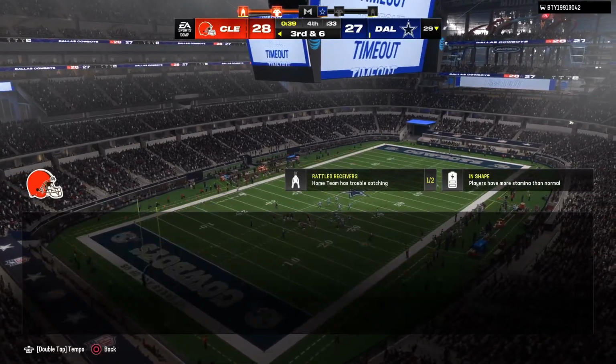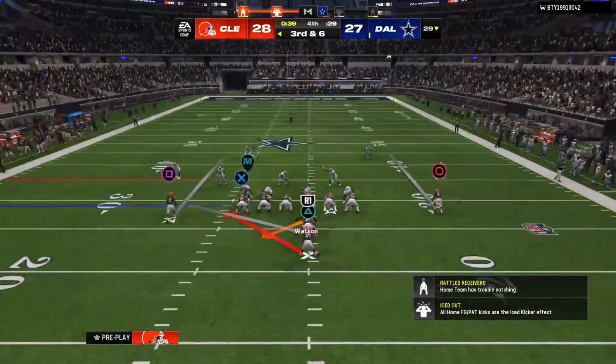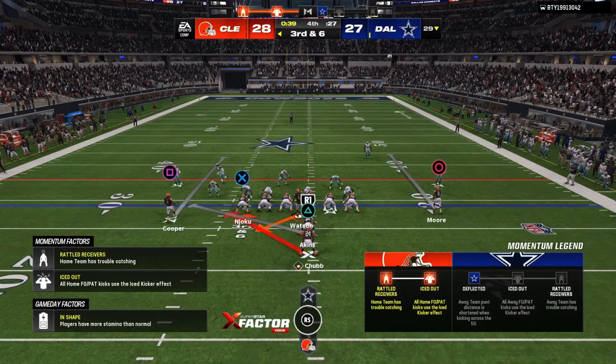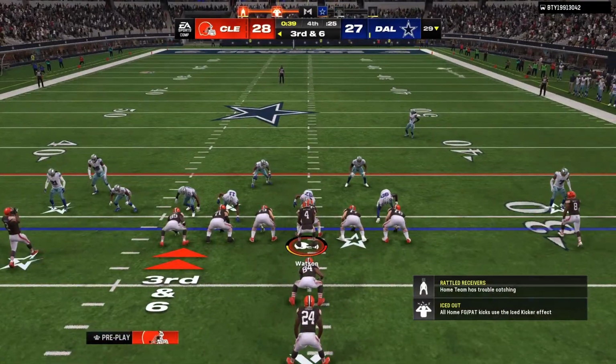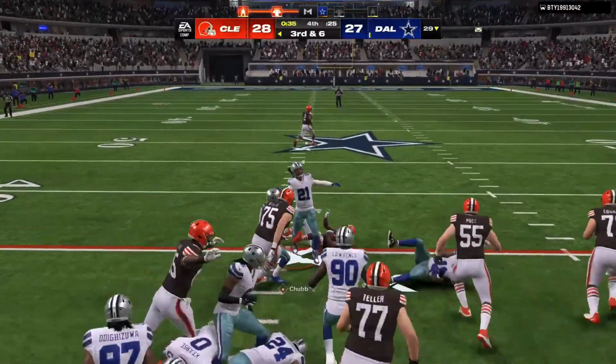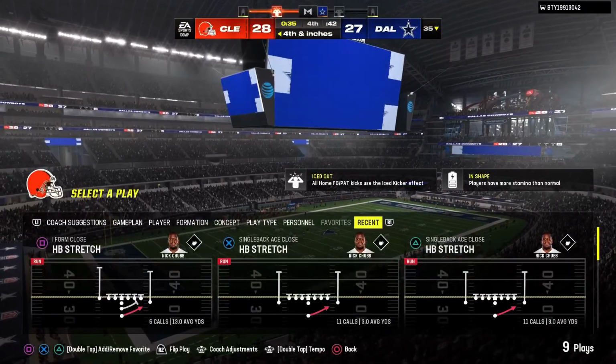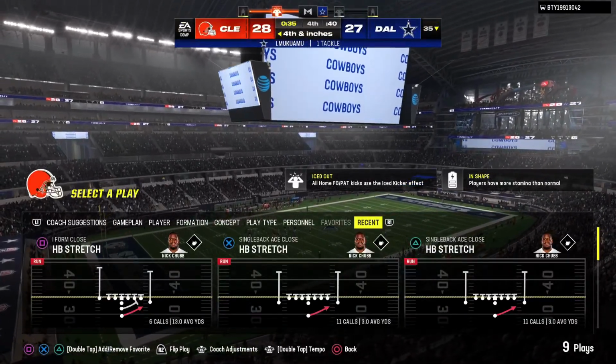I don't understand either why you would take any sort of a chance. We've seen it happen in the game of football. Doesn't matter whether you watch high school, college, or the NFL. Some people get a little greedy, try to get that extra running play in, and it can backfire on them. And oh, he's just going to be short here, barely, maybe by a half a foot. It'll be 4th and inches.